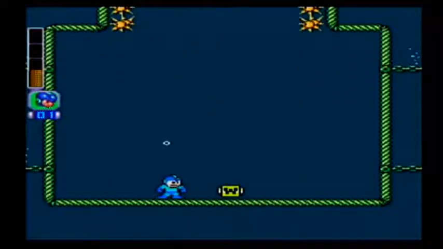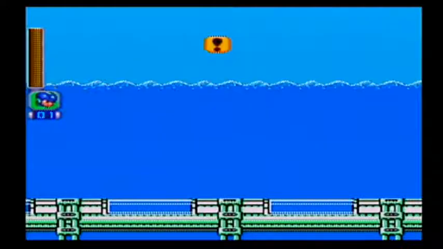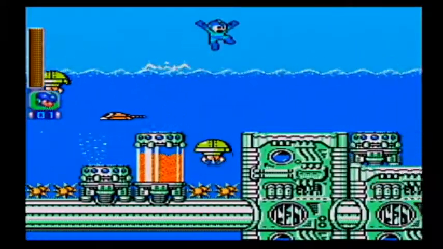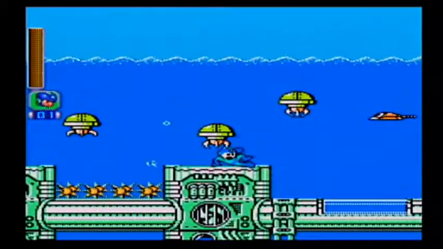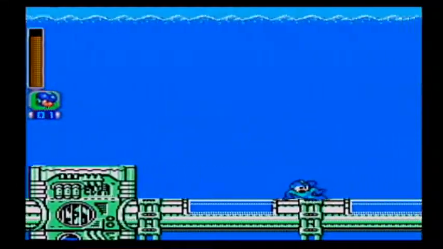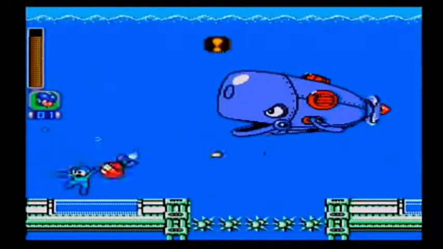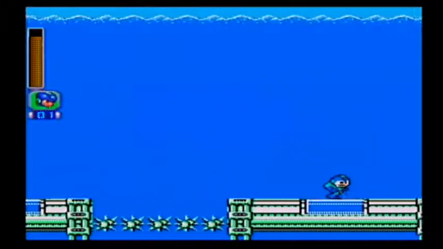Because if we do that, we get the wire adapter. The closest thing to the hook shot that Mega Man will ever get. Unfortunately, this takes us backwards as opposed to forwards, like on Pharaoh Man's stage. Yeah, the manta rays move towards you if you're not careful. Take that, Moby. Dicky Mo.